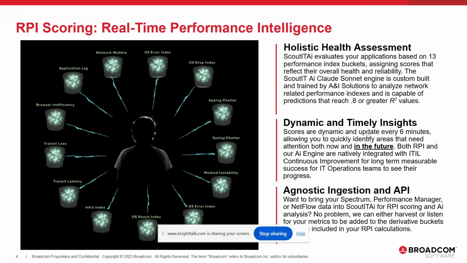So if you can see my screen there, hopefully you can, and if you want this deck, we'll get it to you. But if you start at midnight, you can see there are 13 buckets that I broke out. And the 13 buckets are things that over my time in IT operations, I felt that everything fell into those 13 buckets. So every deduction, maybe I should use a different word, every defect in performance that I saw from monitoring tools could fit into one of these buckets. And therefore, one of these buckets can produce an index score, a derivative.